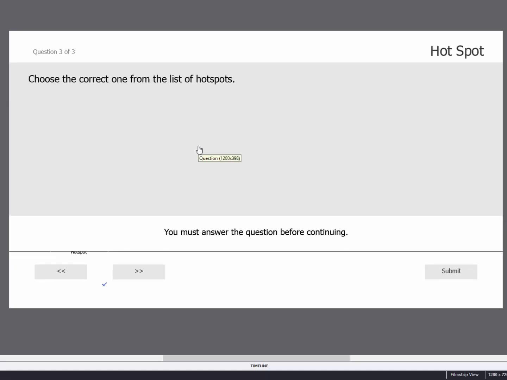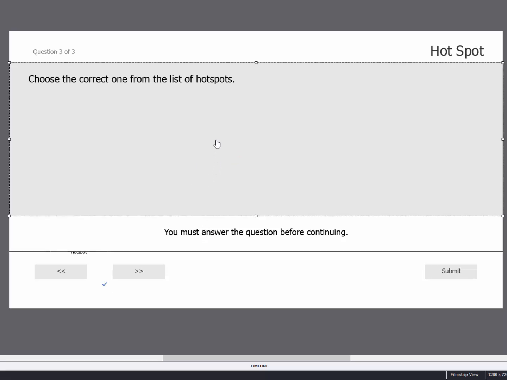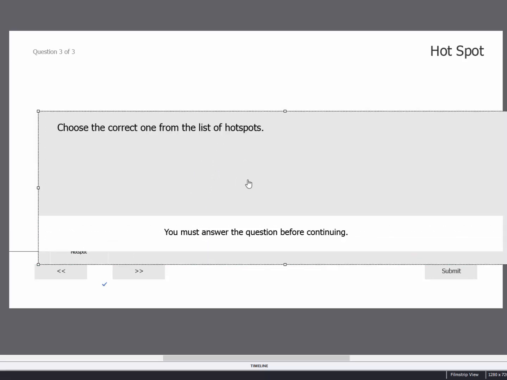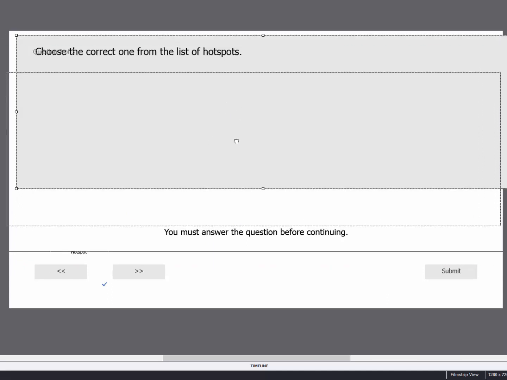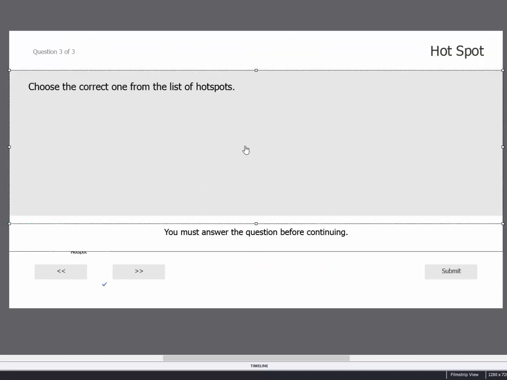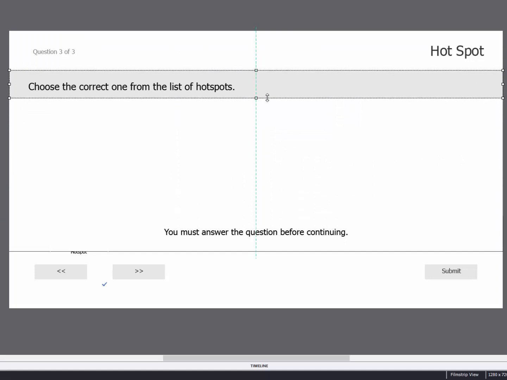Now, I don't know if you ever used a hotspot. It's pretty cool. Course Sites Blackboard lets you do it as well. A couple of funny things though. You have to get rid of a few things up here. All right. See this gray box? That's just your question. And unfortunately, if you try to put a picture on top of it, it'll show up behind. So I'm just going to make this smaller.